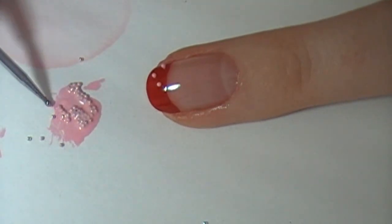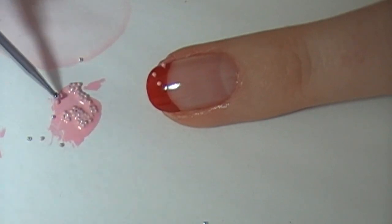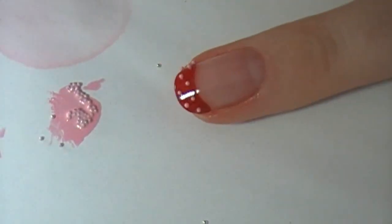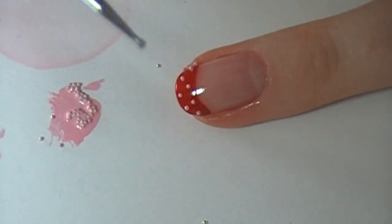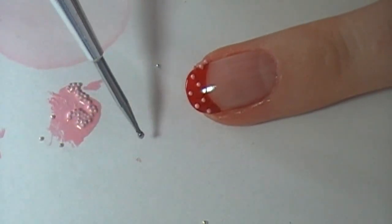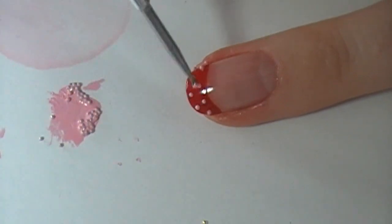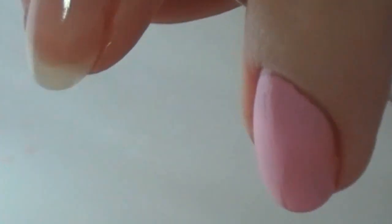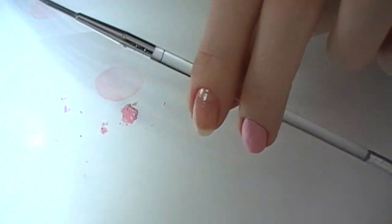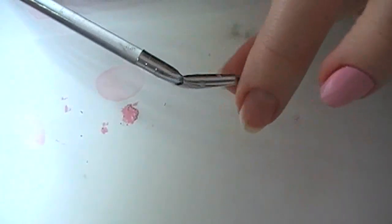So you can pretty much buy silver beads, paint them whatever color you like with whatever polish you have. And if you don't have microbeads, and if you don't like the 3D look, you can just take your dotting tool or a toothpick and dip it in the polish and make little pink dots on the French tip of your nail. I got this dotting tool from Sally Beauty Supply. You can get versions of this online and much cheaper. I've got a dotting tool on that end and a brush on this end. It came naturally bent like that.